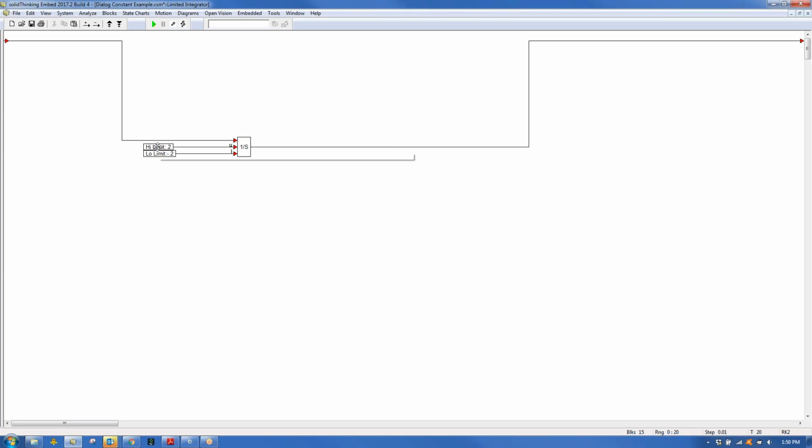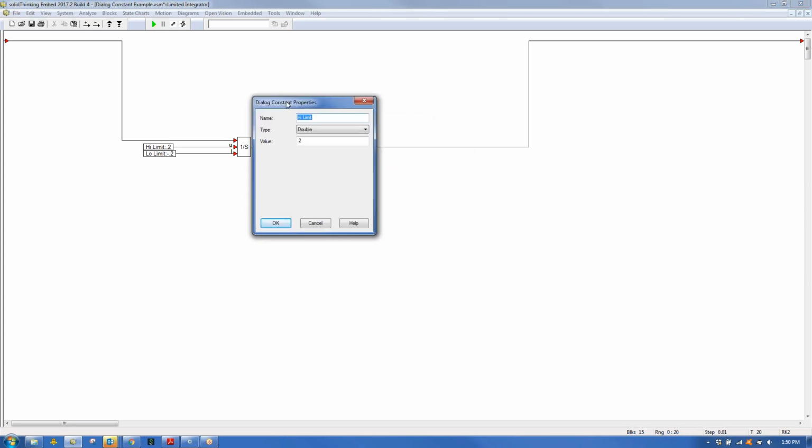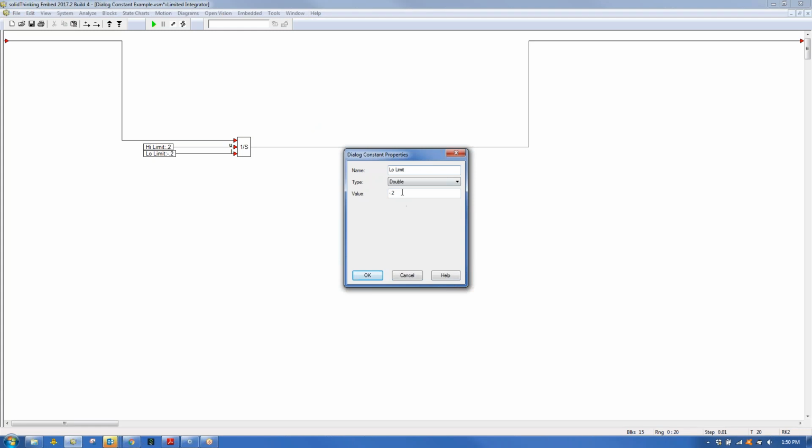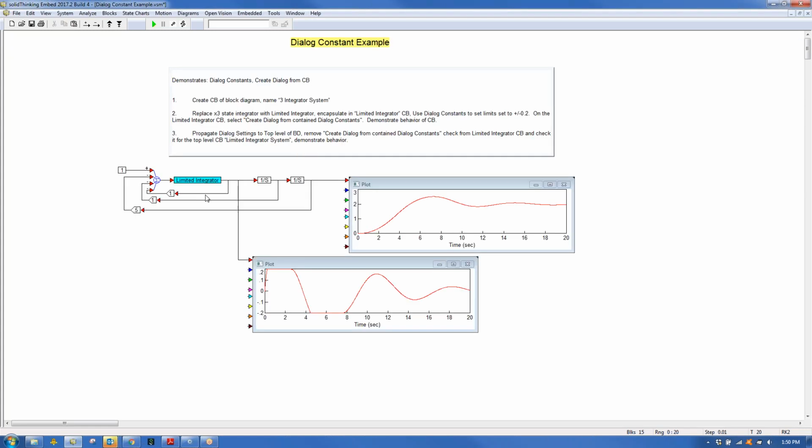So what I've done here is I've given this top one the high limit name, and I put a value of 0.2 on it as baseline. And the bottom one I've given it low limit name, and I've put a value of minus 0.2 on it. So how does that work in a compound block?